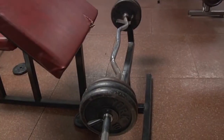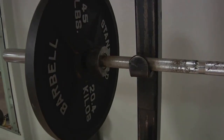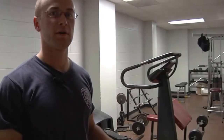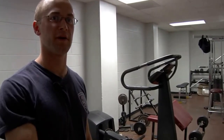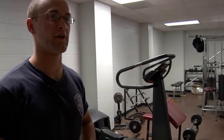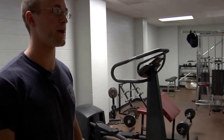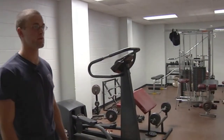What I consider a training facility for us is our weight room that we've got down here. We all consider it very important to stay in very good shape. She found out earlier how heavy and hot all that gear is. It's very draining to work in that, and we have to be able to make sure that we're in good shape so that we can do the work we have to.